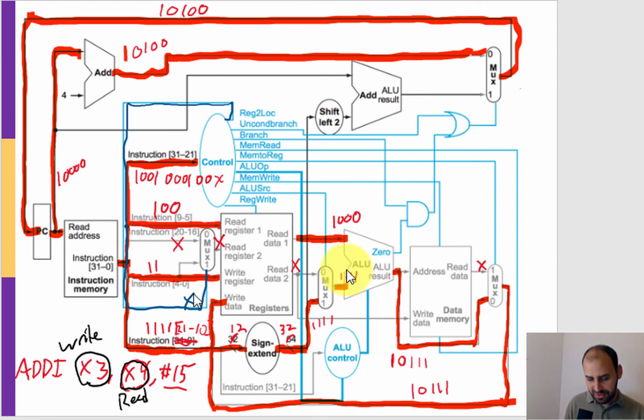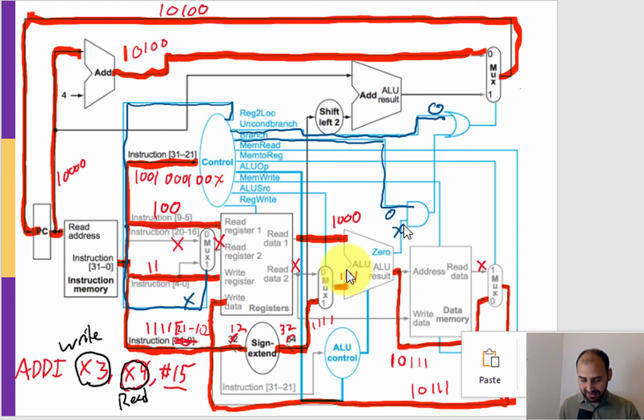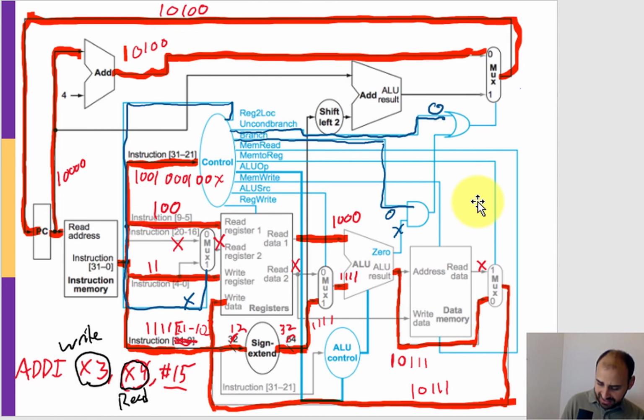All right, I'm just going to run through and do these in order. Unconditional branch, kind of an easy one. Is the instruction an unconditional branch? No, it's not, so it's 0. Is it a conditional branch? Nope, it's not that either, so it's a 0. We don't care about this signal. We'll see more on that later on. I don't want to explain it now because it'll just be confusing. But a 0 ANDed with anything is 0. 0 ORed with 0 is 0. So we see how we got that.